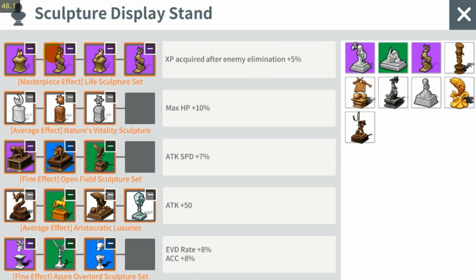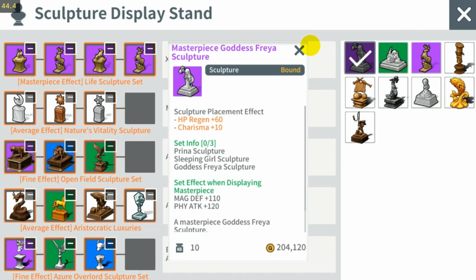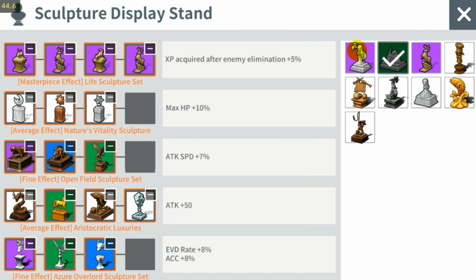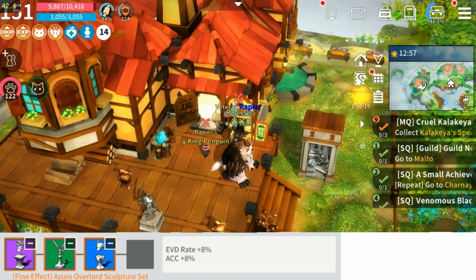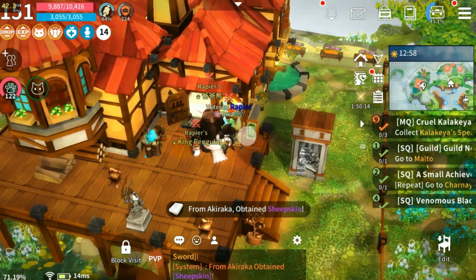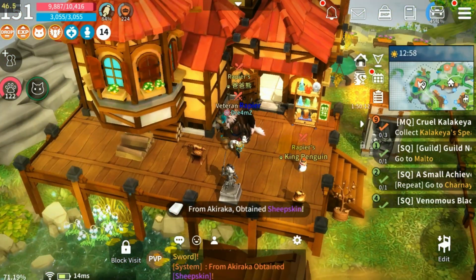This one I will change and add in after my sculpture is done. Hopefully I get a better one like a masterpiece. So I'll add this, replacing the top set for my PvP. As you can see, this is my PvP set as of now. I'm not going to invest a lot of resources on it because I need to work on my equipment. So that's about it for sculpture.